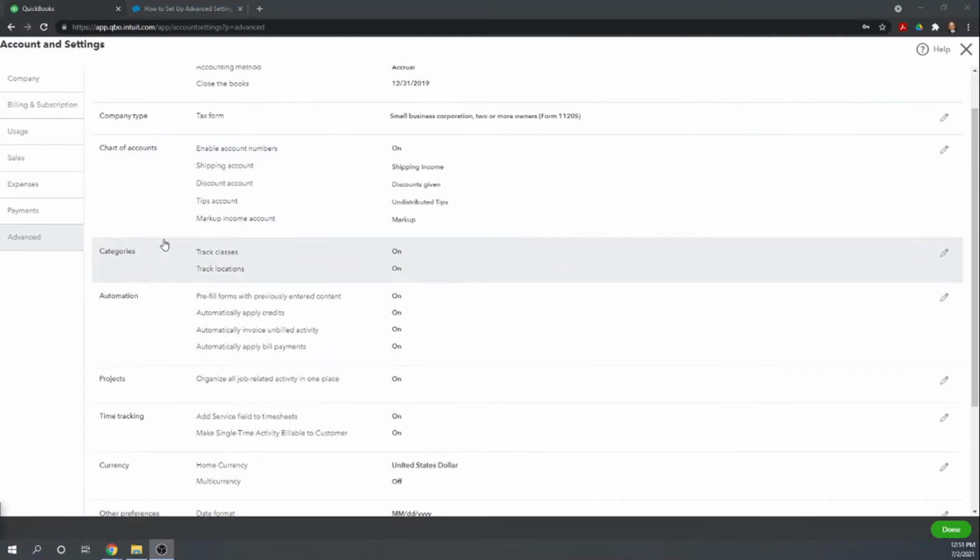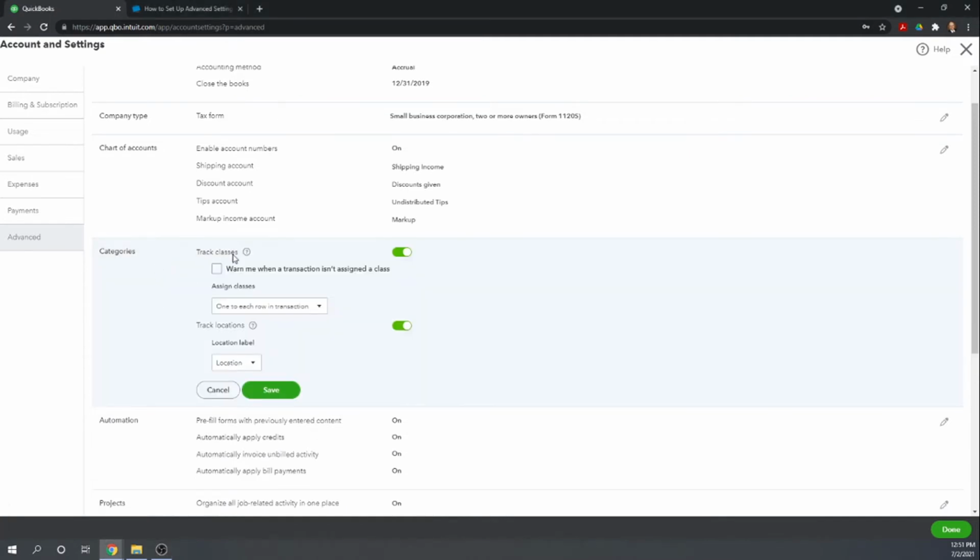Next section we need to look at are your category options. So if we click near categories here, we can see the main options relate with tracking expenses and revenue by classes and by locations. This is really one of the great things about QuickBooks Online. All your transactions can be tracked by both class and location at the same time. So an example of classes, if you're a retailer, might be groceries might be one class and perhaps cookware might be another class. You might have multiple locations, and so you could put in each location. So when you print financial statements, you could actually separate them by cookware at X location or cookware at Z location. So it's a really powerful way to be able to get a lot more insight from your financial statements.